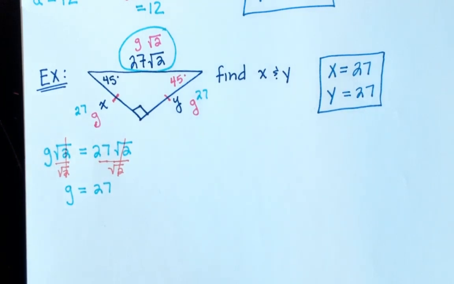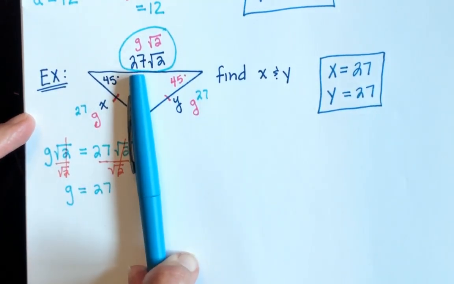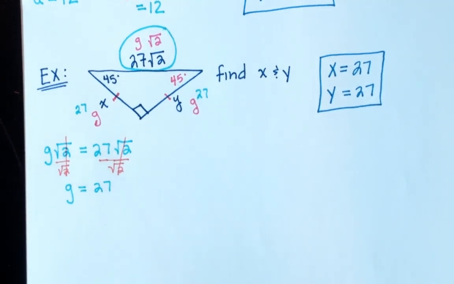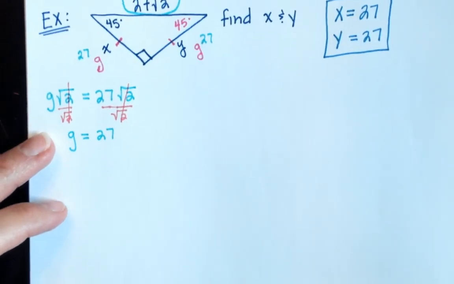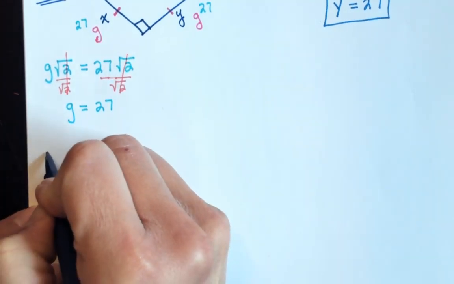So again, the pattern can make this go by a lot faster. You might be asking, do I have to show all this work if I already can see that it's happening? Absolutely not. That's the point of this being a shortcut. When you see it happen, answer the question, move on. All right, so let's take a look at another example. Again, just reviewing what we talked about on Monday.